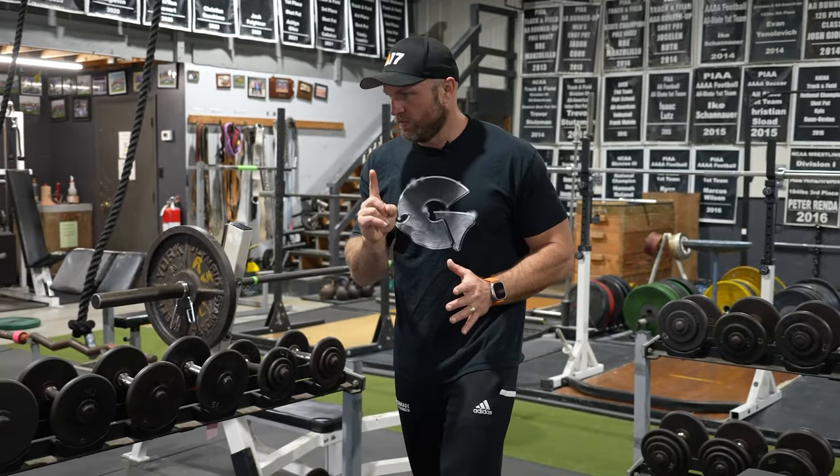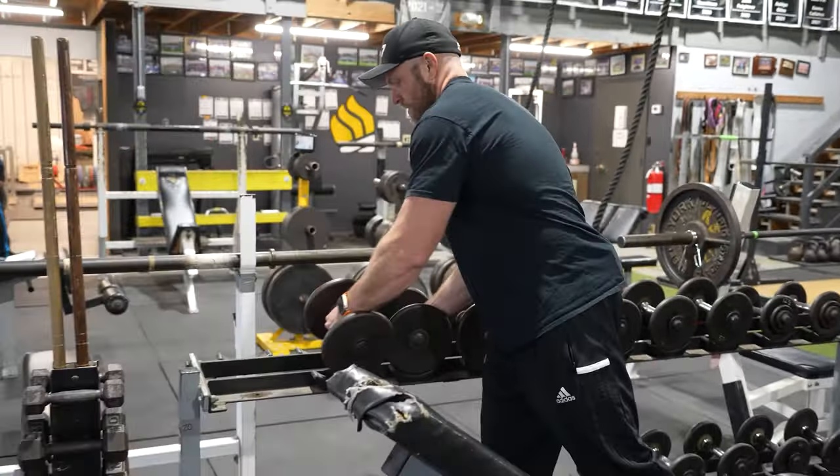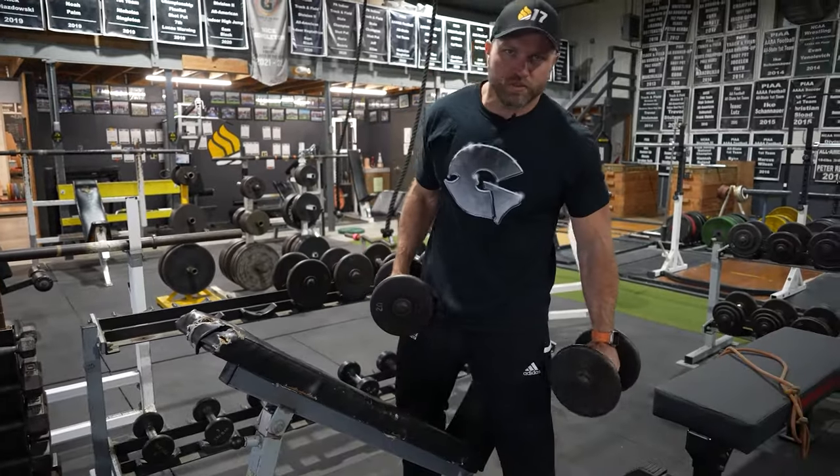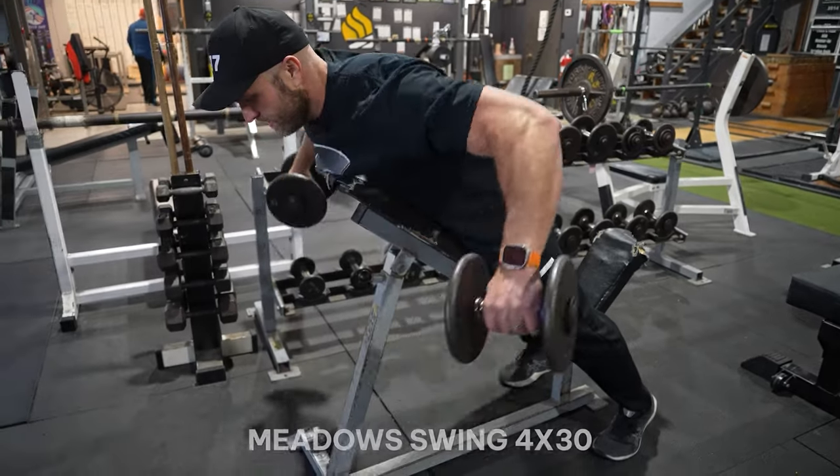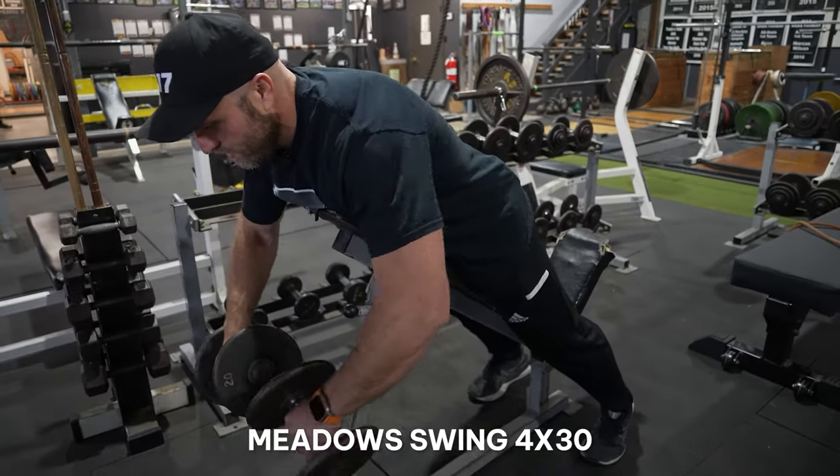Now, the next movement I'm gonna look at, I'm gonna grab these, okay? We're gonna do a Meadows swing. This is gonna be easy. It's just looking at time under tension. I'm here, slight bend in my elbows, and I'm just swinging.